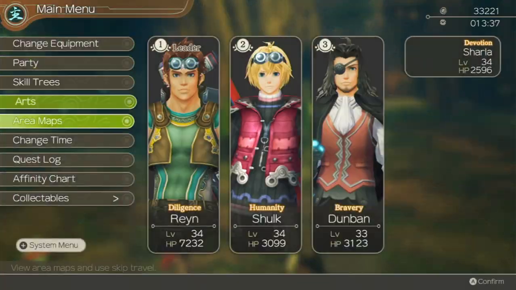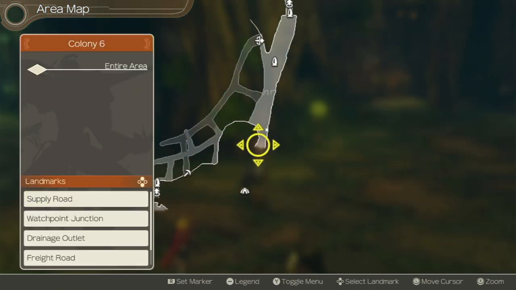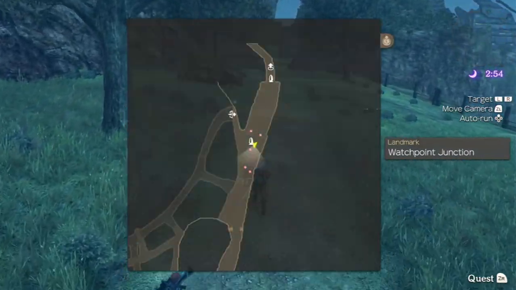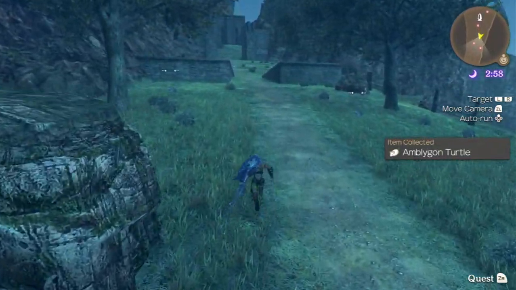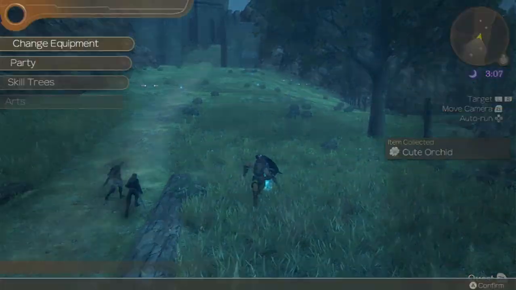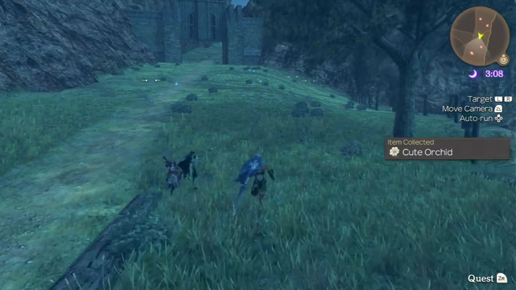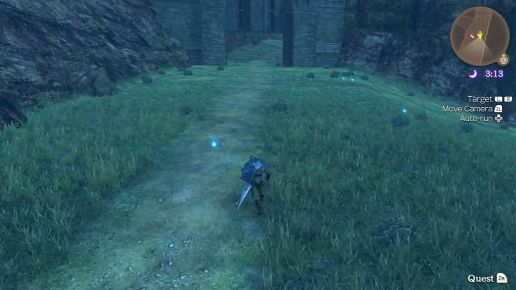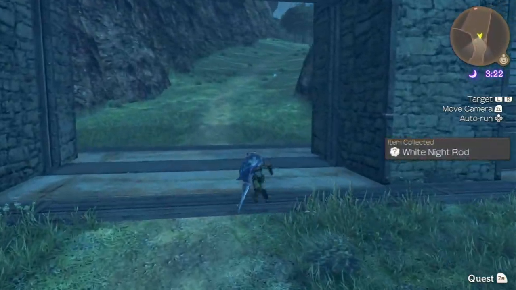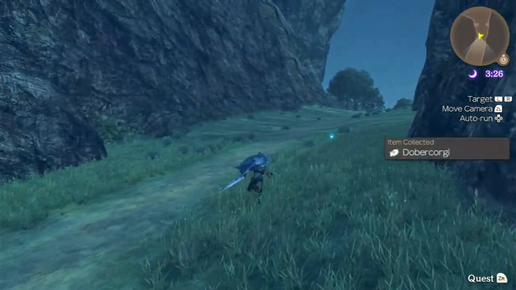Actually, speaking of, if we go back to Colony 6, I think this is open for us now. To begin reconstruction. So before we get back to Melia and all that, we can do reconstruction stuff. We get all the collectable items here? We are missing a flower. It's not the cute orchid. This was not open to us when we last visited.